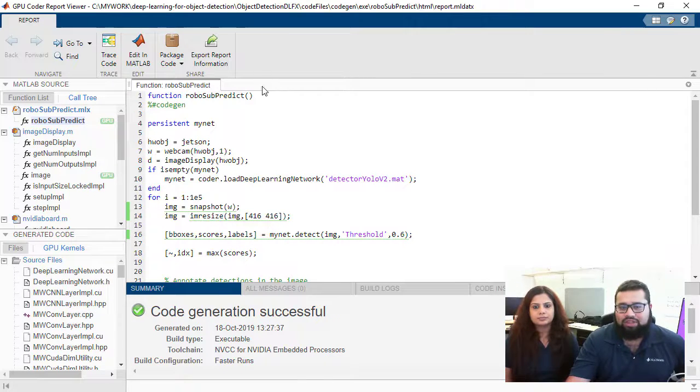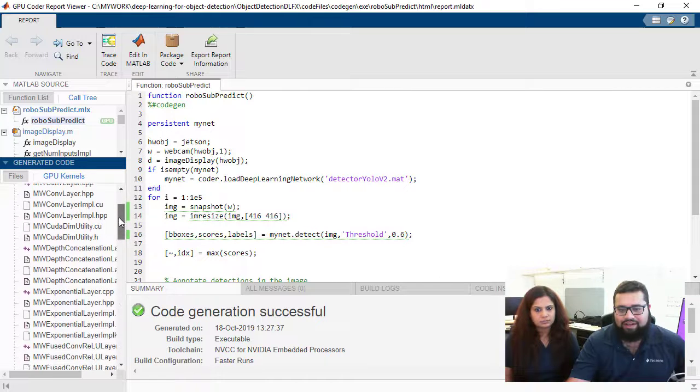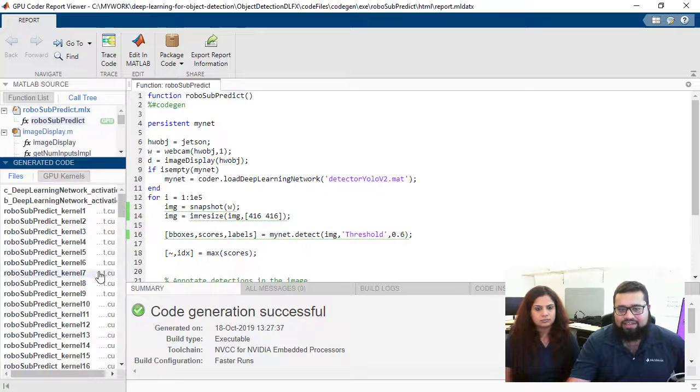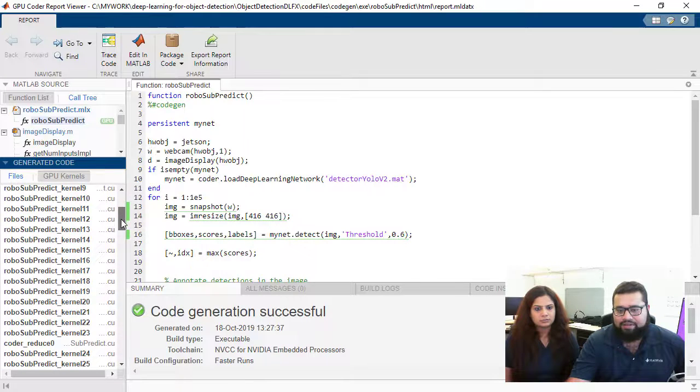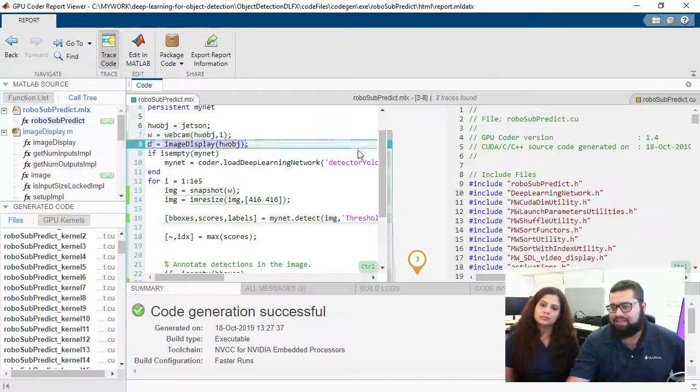But what this report tells us is all the files that are generated. So this is our deep learning network CUDA file, and you can also see the GPU kernels that have been created here. You can use the trace code option to see what that translates to in CUDA.